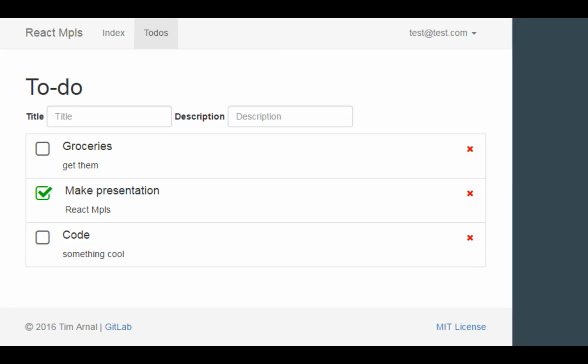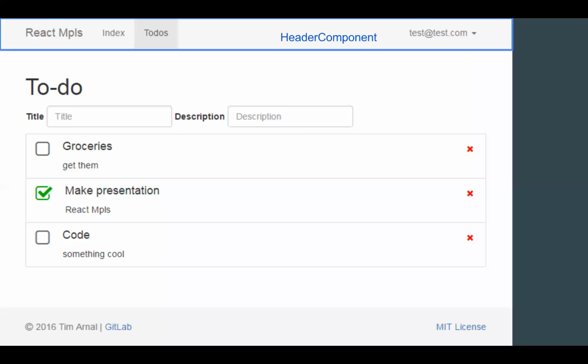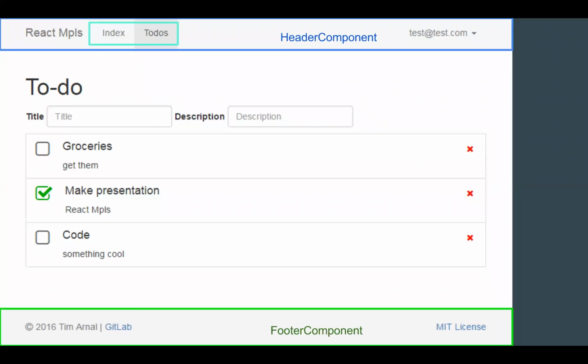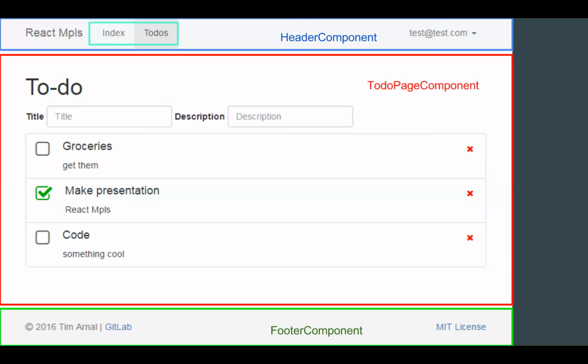Same page, except now in React. We're going to break this up pretty similarly. It's going to look pretty similar right away. We're still going to have a header component that controls the logic there, but we also break things down into smaller pieces. We have our header component, and another component under it that just controls the navigation items. We have our footer component, and a lot of the stuff at the bottom is mostly static, so we don't really need to break that up too much.